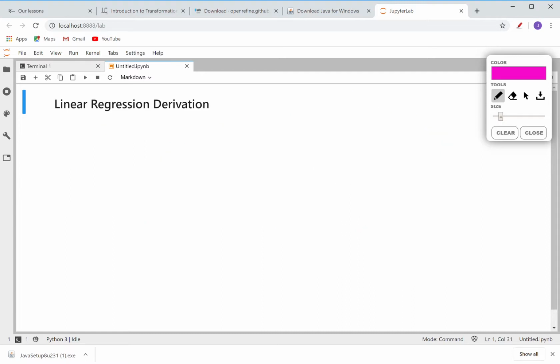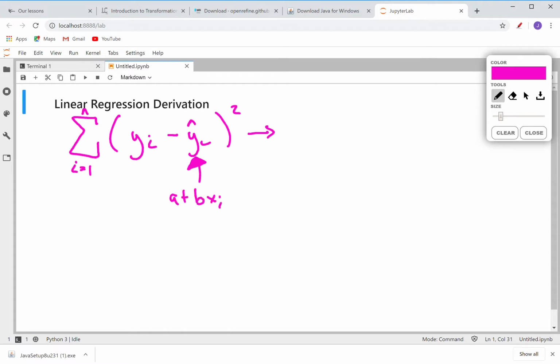All right, so moving on from there, remember we had this, the actual minus the predicted. And we were saying we were going to square that distance. And we want to do that over the entire data. So we're going to sum these distances squared over every data point. And this expression is the thing that we end up trying to minimize as a function. This guy here is a prediction. It's a linear equation, so it looks like a plus bxi.